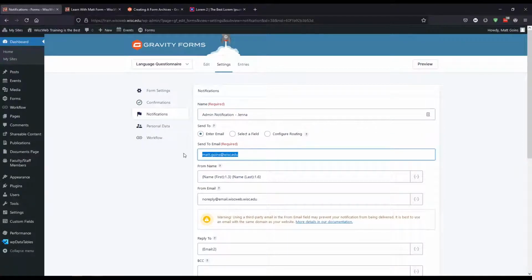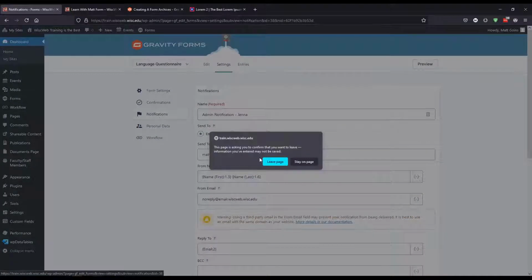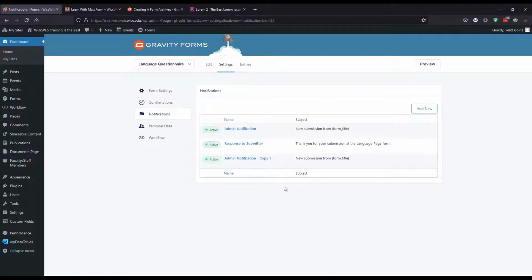And so now I'll instead send the email to Jenna's email address or Kelly's email address, anybody of that nature. I will do it that way. It might make this a little more burdensome, but it works, and I know it works, rather than trying to tinker with multiple emails in that particular field.